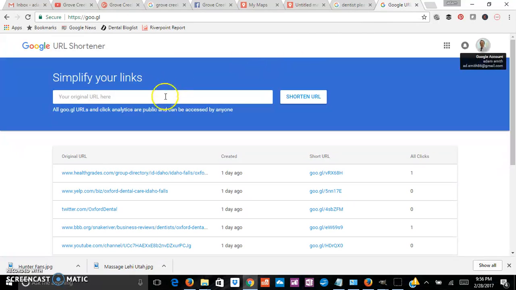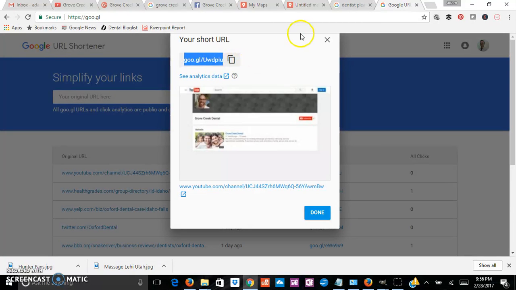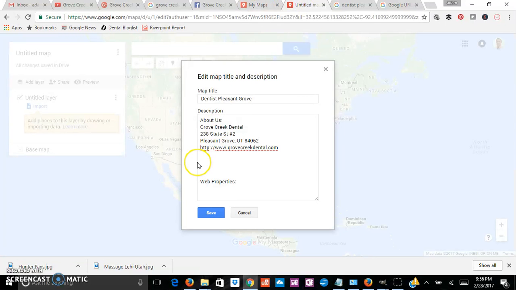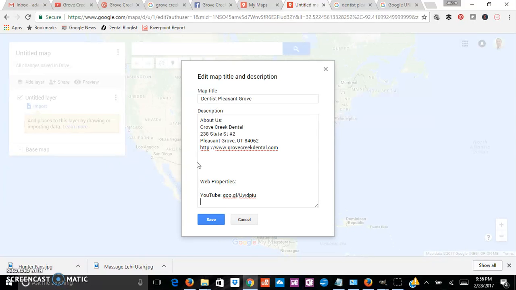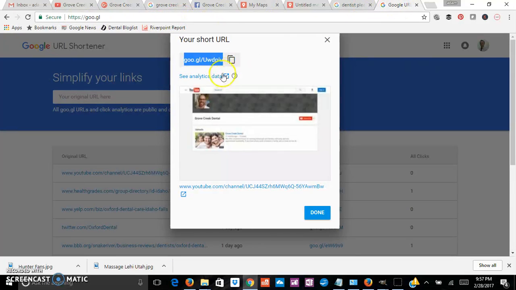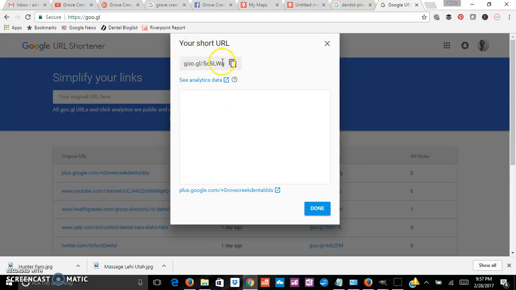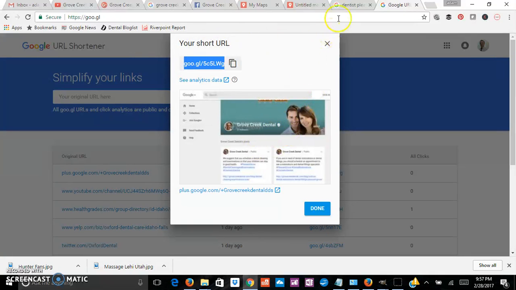I'm going to throw that into the shortener, and copy that into here, and I'm going to go YouTube. And then I'm going to tie in their Google Plus page. And I'm going to shorten that as well. So I'm just basically linking out to all their other properties that have maps on them.